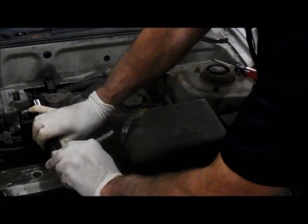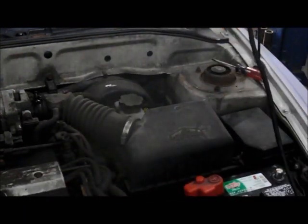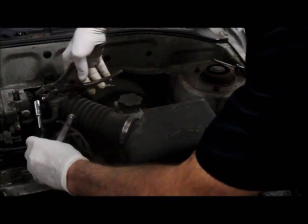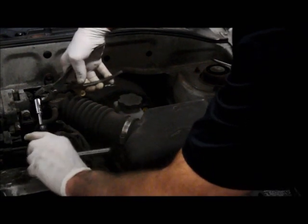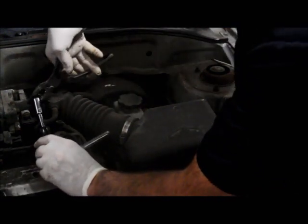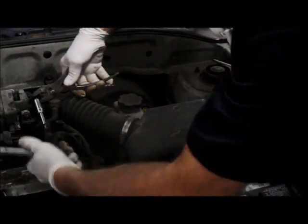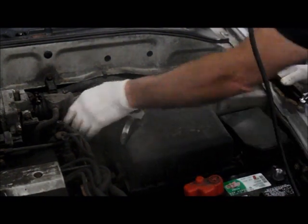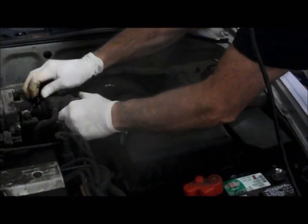After these cars get older, everything gets extremely rusty, which is the case here. Now you've got to reuse this, so be careful, don't break it. If you spray it with any kind of penetrating oil, it's the best thing, because at least it won't snap if you reuse it. You don't have to take it all the way off, just loosen it up. And that should be good enough to remove the snorkel from the engine itself.